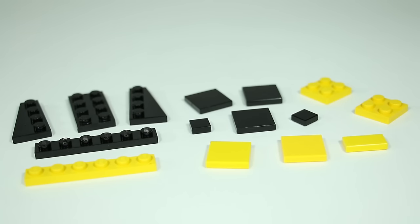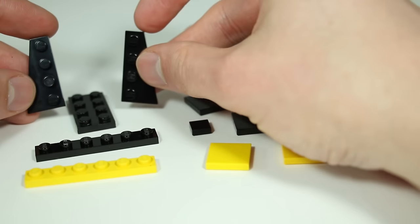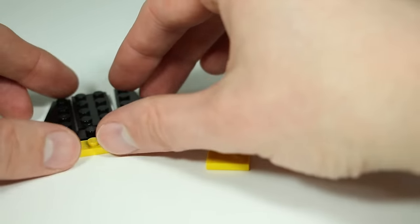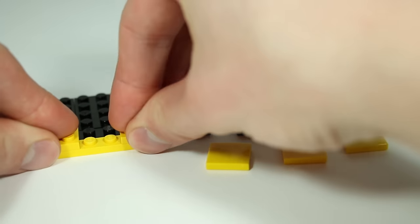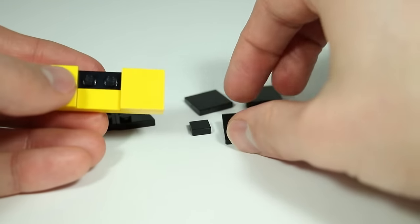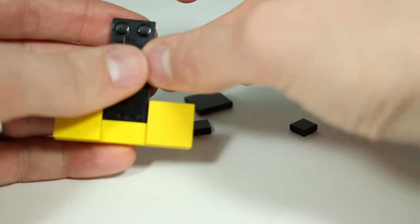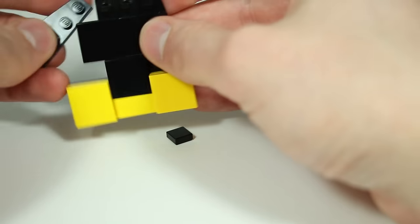Now we'll build the back of his torso. Very similar construction. Again, a pair of these wing plates around a 2x4 plate, 1x6, 1x6, some 2x2s in yellow down here. Top those off with tiles. 1x2 tile in yellow. We'll do a 2x2 in black to connect up to here, and some 2x2s off to the side to bring in the wing plates.